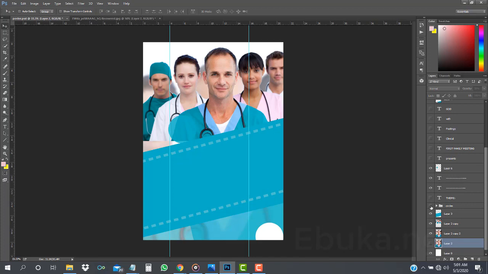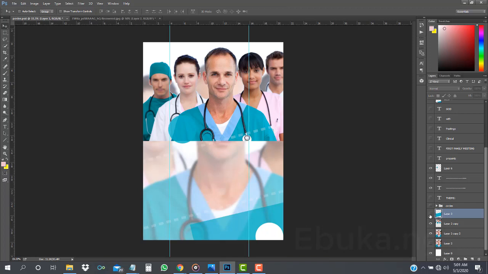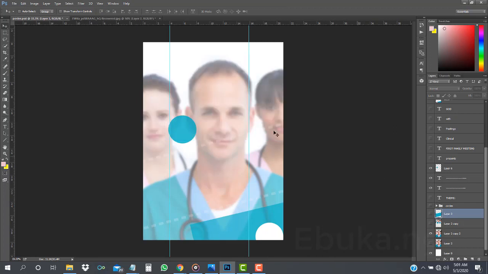Good. Then again, we have this circles layer. It has circles, that's what we used here. Then there is this layer here, and then you have the image. If we turn that off, then you can see the background has another image.